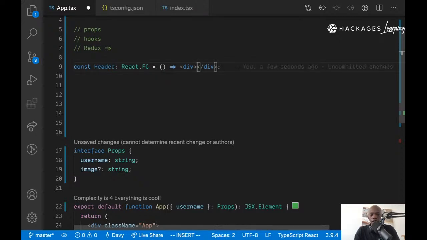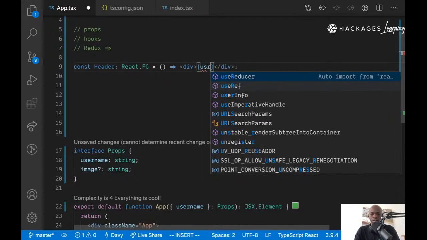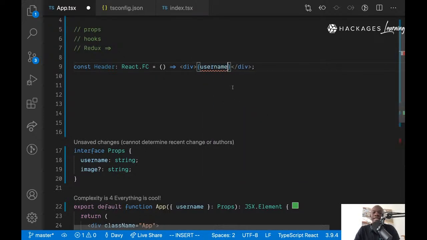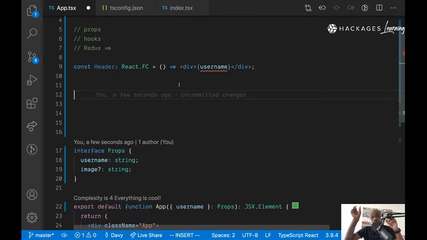So what is username really? Let's say here username, right? That's the thing you want to show, and at the top of the page you put the username somewhere, once the user is logged in, for example.